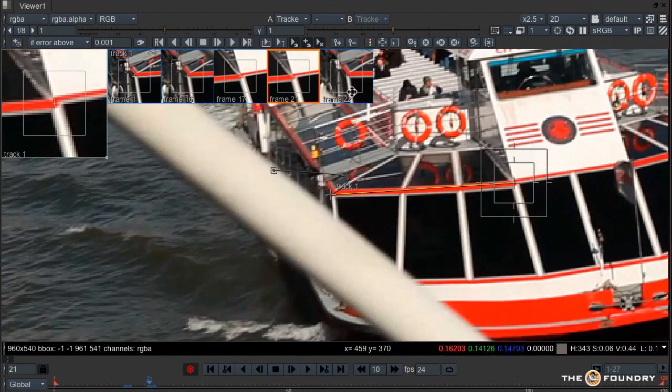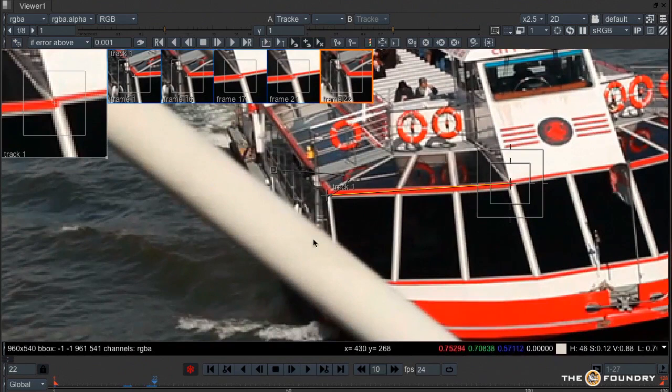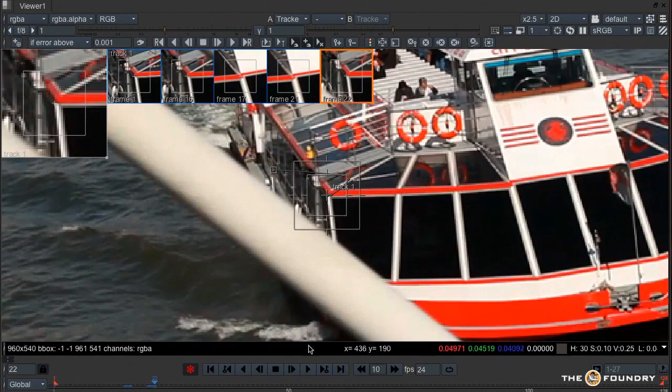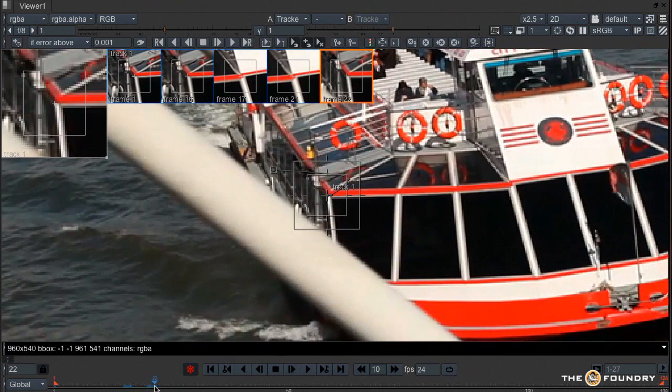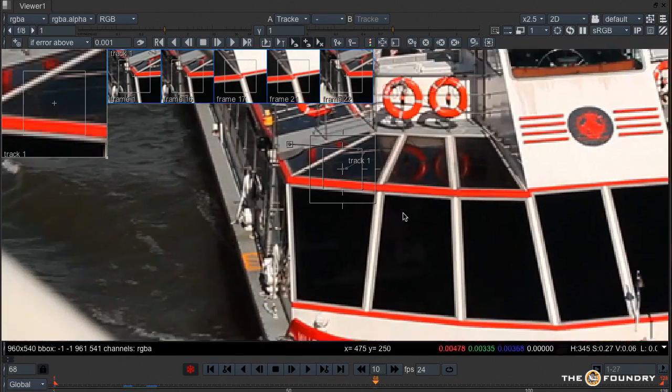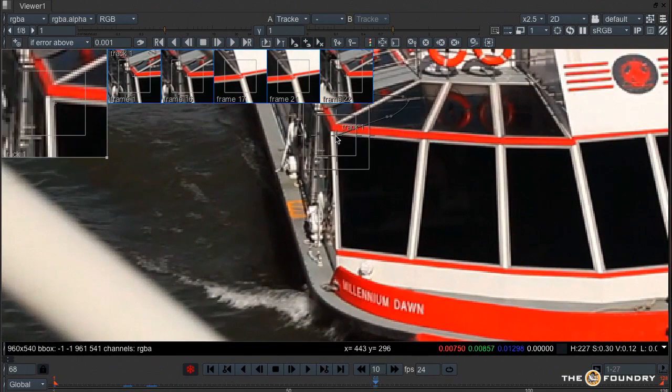I go to frame 22. Now frame 22 still has an offset. I've keyframed these offsets, so I need to keyframe no offset, so I use the clear offset button to get rid of it. And so now we've got keyframes either side of that occlusion. We head on down to a bit further down the shot.